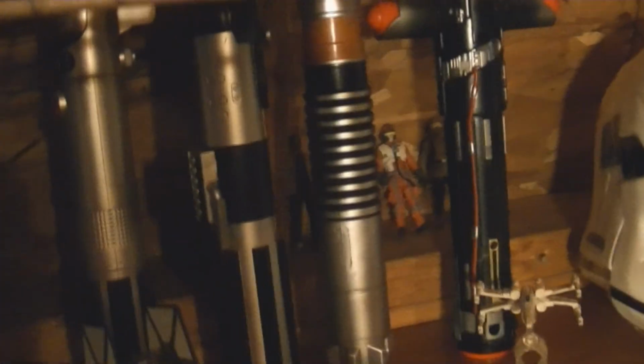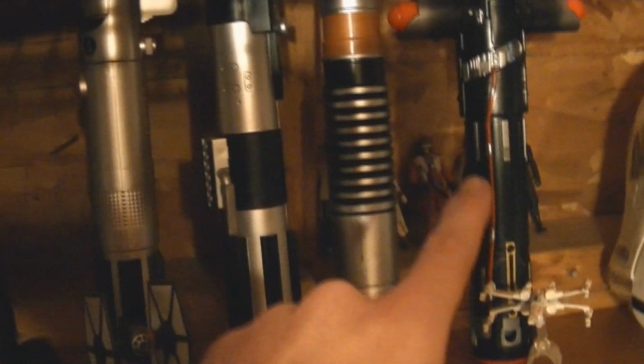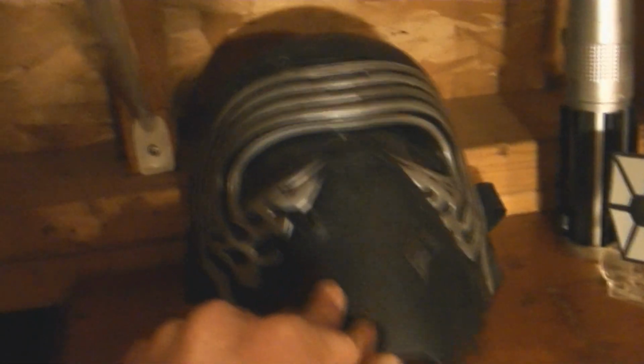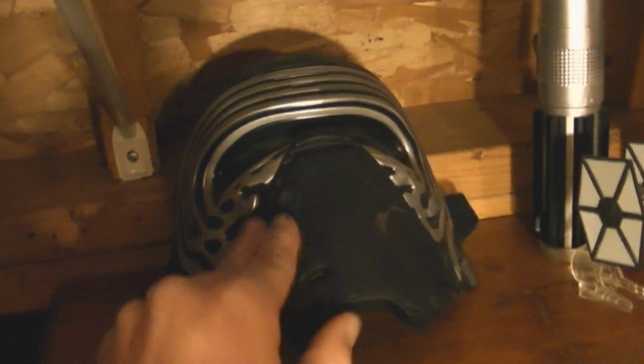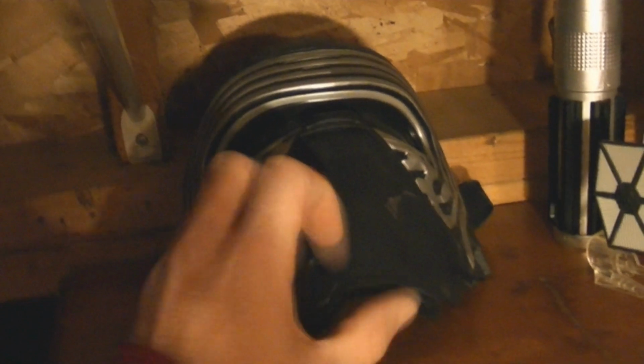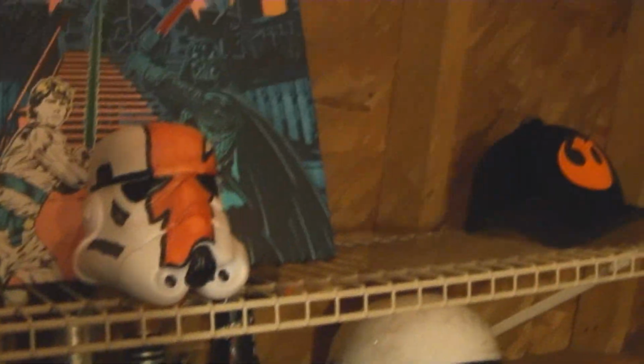Okay, then we have my lightsaber collection. We've got the Kylo Ren lightsaber, Luke Skywalker, Darth Vader, and Anakin Skywalker. And then of course, all these little items. Then here is the roleplay after the Stormtrooper roleplay. Kylo Ren. Yeah, so that's my Star Wars collection. It's pretty cool.